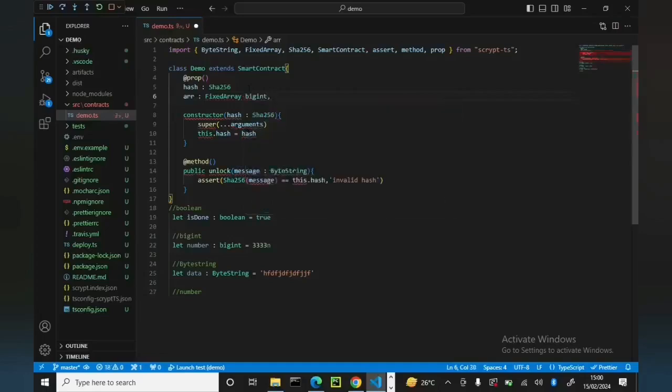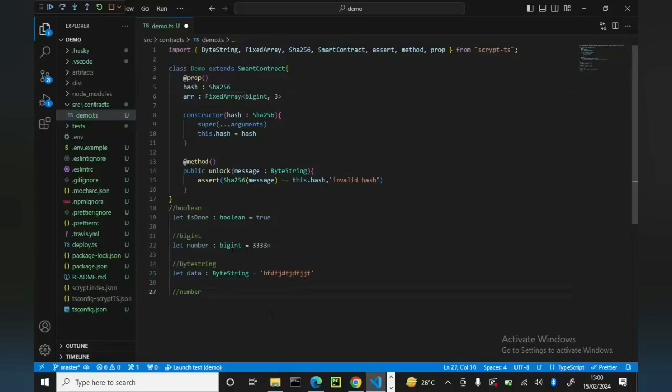And also the size of the array, let's say 3. So this is where we can use numbers. You can see it is only 3. It doesn't have a suffix of n, so it should be a number. This is where we use number in prop, and also we can use number in method in either fixed array or a loop.